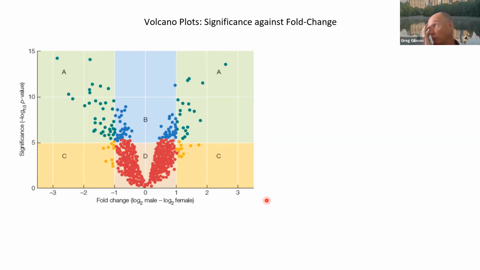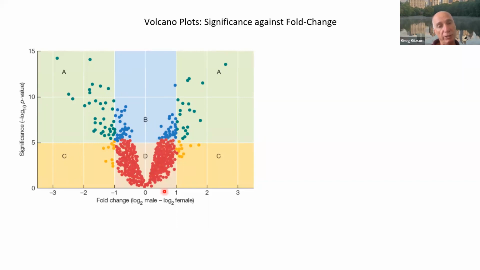Prior to about 1995, most papers really just asked you to find genes that were 2-fold or more. Quickly, the field has transitioned to realizing that significance matters as well, once the statisticians got involved. Panel B is highlighting why that matters. These are genes where it actually looks like they're highly significant, with p-value less than 10 to the minus 5, even though the fold change is not that great.